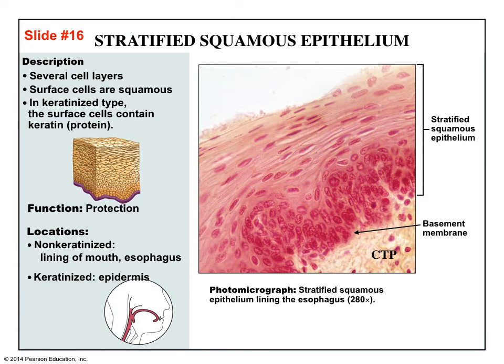Stratified squamous epithelium has many layers, and the top cells are flat. There are two types of stratified squamous epithelium: keratinized, with the waterproofing protein known as keratin, that would be in the epidermis. Non-keratinized, without keratin, would be the lining of the mouth and lining of most of the esophagus.